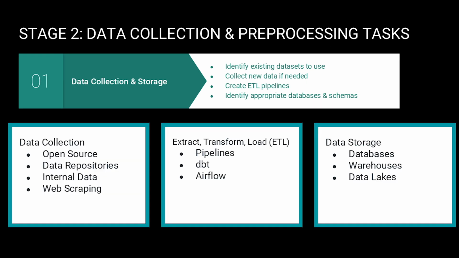Let's dive deeper into the data collection and storage components. We have different sources for data collection, including open source data repositories, internal data, and web scraping. For ETL, the tools that we want to use are things like pipelines, dbt, and Airflow. For data storage, we can use databases, whether they're self-managed or cloud-managed, data warehouses, and data lakes. These data stores can be either relational or non-relational depending on our data requirements.